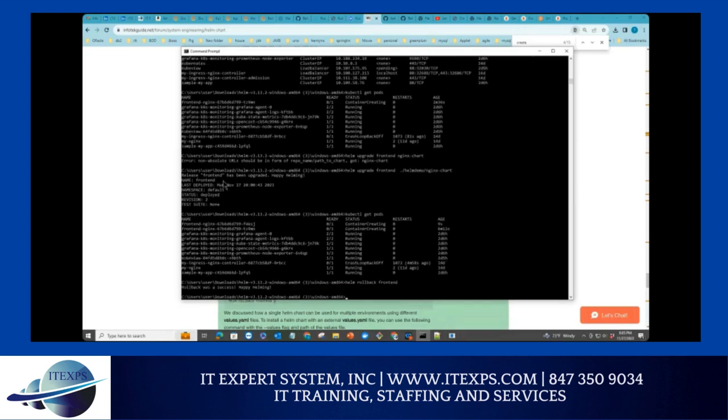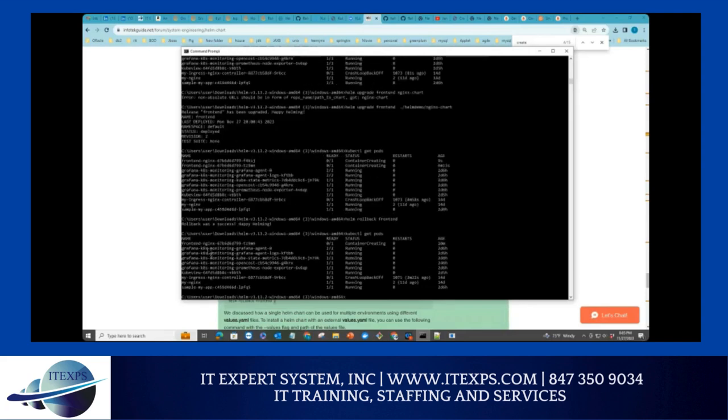So right now, if I go and check, this will be revision version 1 because it rolled back. So it went to the previous one. If I do get pod here, you can see the pod count is 1 only, because the previous one had only replica 1. The upgrade created 2 replicas, but when I roll back, the previous one has only 1. So it automatically adjusted that.